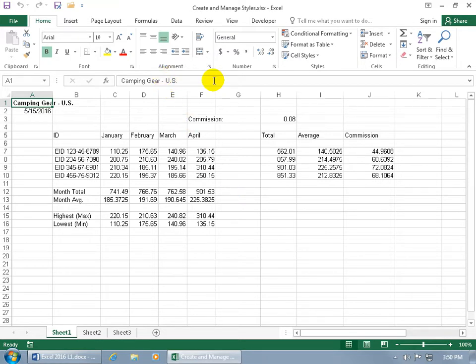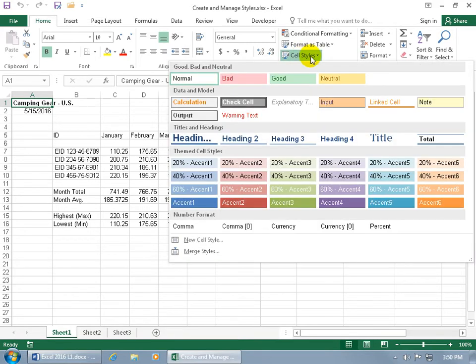By coming up here on the Home tab to the Styles group, and it's right there, Cell Styles, you can see when I hover over it, the pop-up says a colorful style is a great way to make important data stand out on the sheet. Ooh, I'm sold. Let's go ahead and click on the drop-down arrow to see if we have anything that we like. And it's categorized like the good, bad, and neutral.